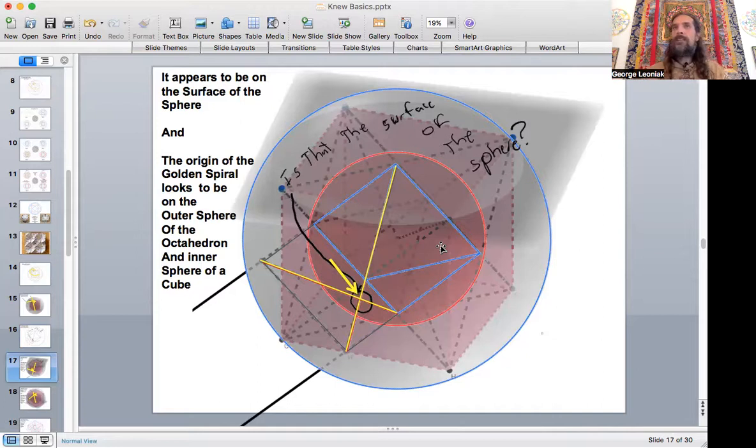If you like that as a kind of artistic representation of it, that's great. But when you start to do sacred geometry, where you have to ask questions about these sort of things and figure out if this point on the sphere is correct, we need to have the correct blueprint of the Platonic solids to do this work.